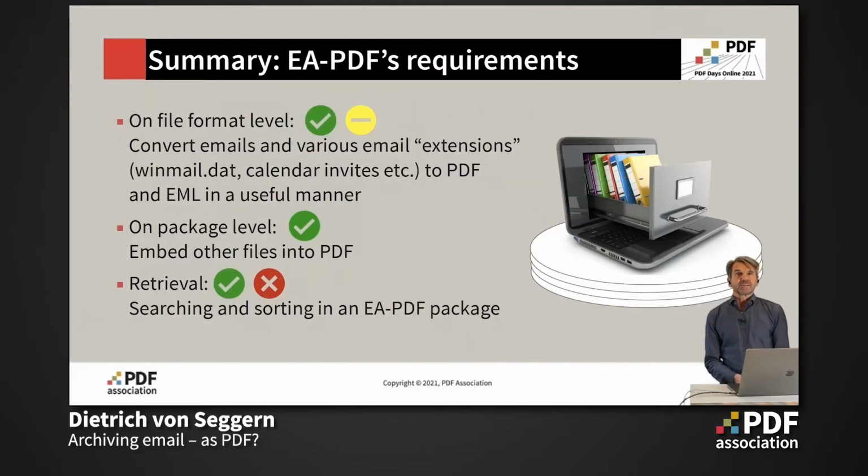Ready for a summary. So EA PDF's requirements, I think on the file format level, we don't really have problems here. It's easy, or there is software around that allows you to convert emails to PDF. You need to take care of special attachments like WinMail files, calendar invites, and so forth. But in the end, that is all doable. You have to give a second thought to converting an MSG email to EML, which is not as easily achievable, but there are not really problems.